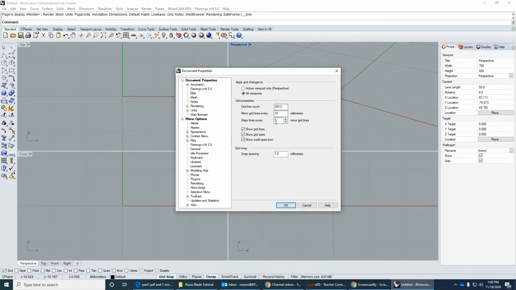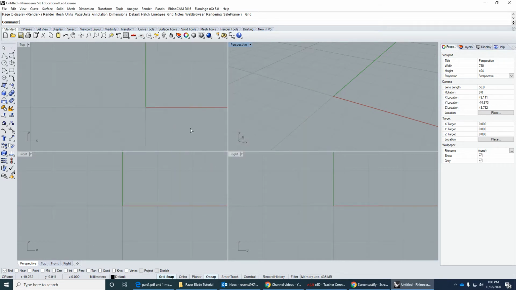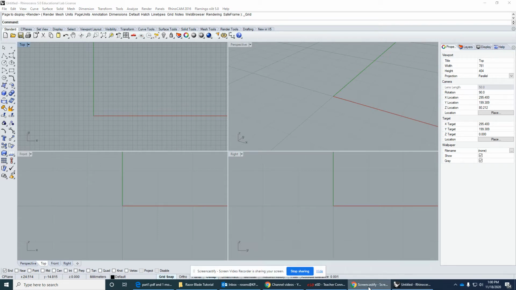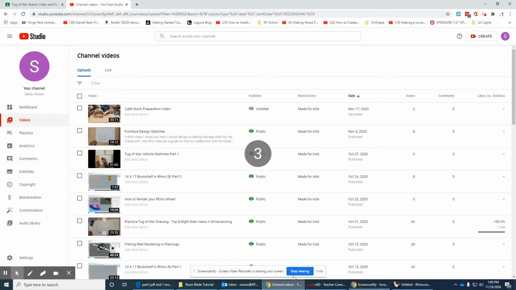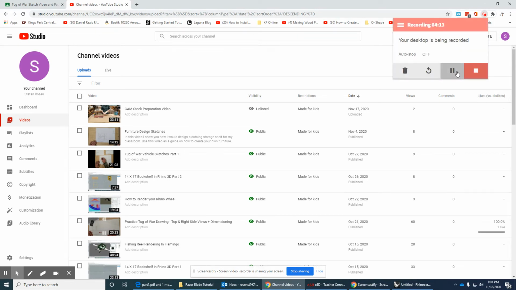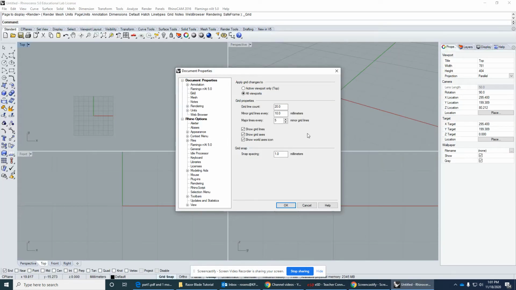So it's 200, 10, 5, 1. And that should give me a grid in my top view. Whoop, that doesn't look right. Let me just pause this. I'm going to come right back. Okay. So, sorry, it was 20, 10, 5, 1.